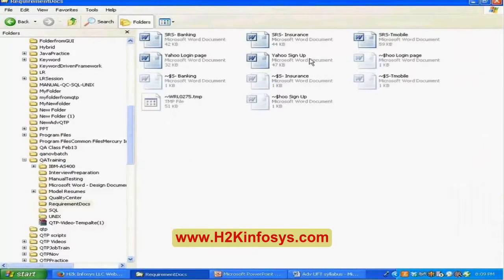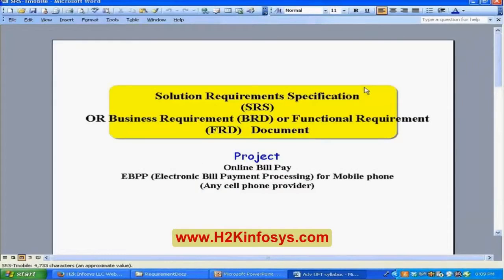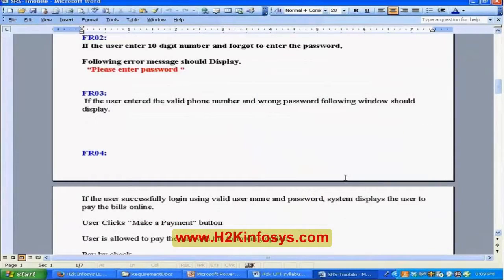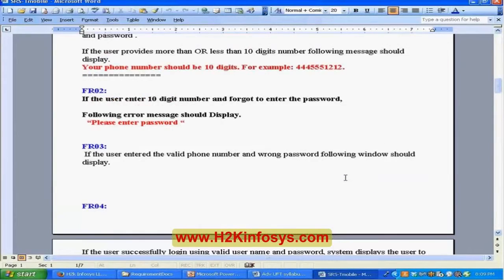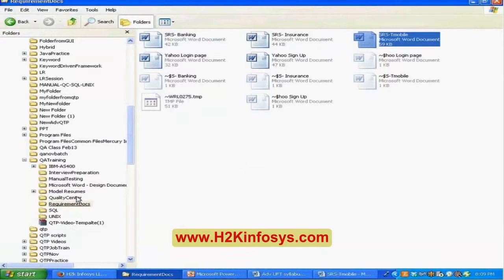Given any project, you will get this kind of requirements document, and also you're going to prepare the test cases. So these are the requirements, and also you will get a chance to prepare the manual test cases either in an Excel sheet or some tools.